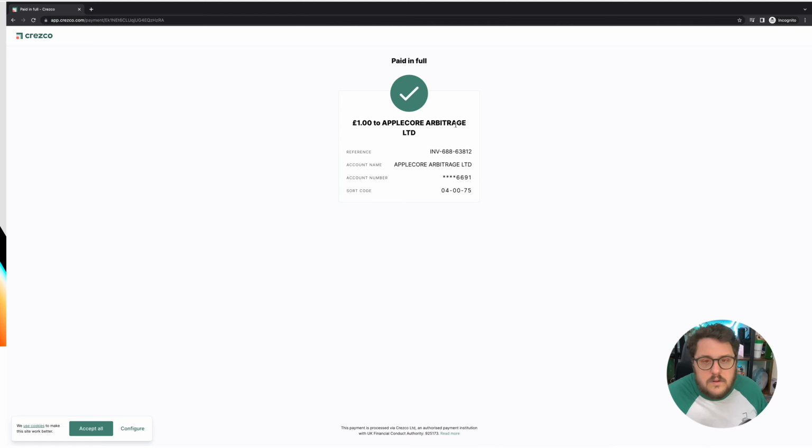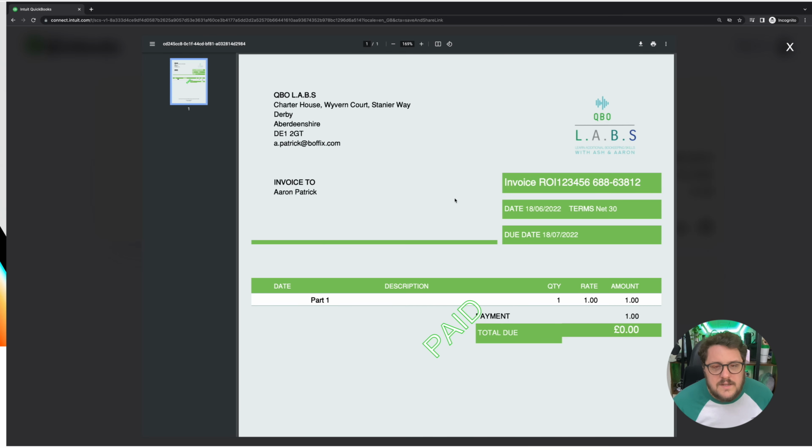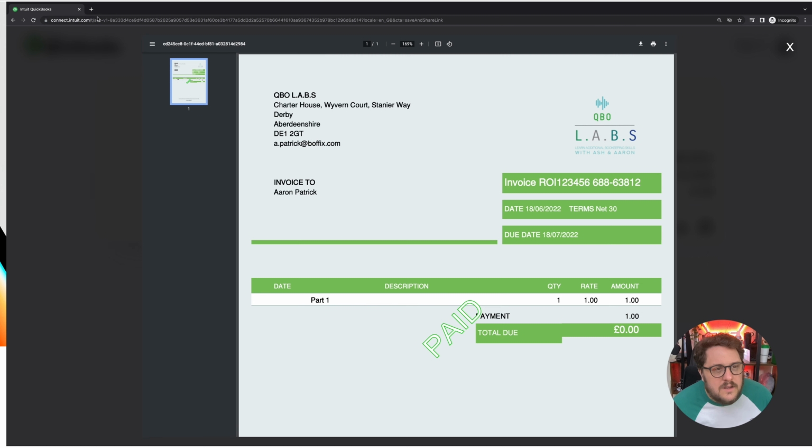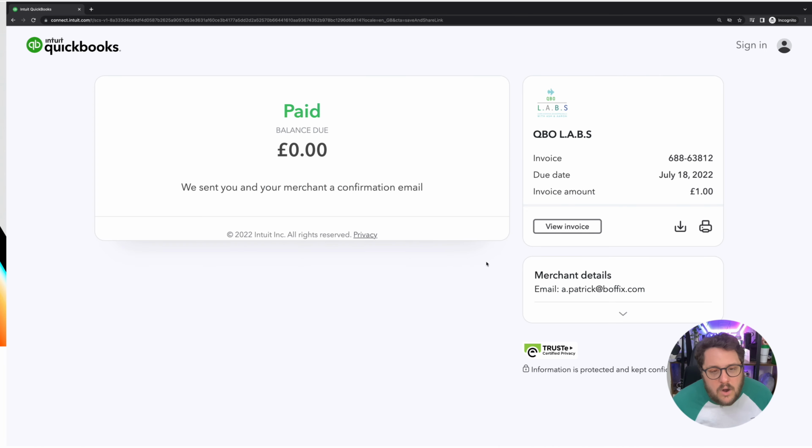What I mean by that is that the only frustration we've got is if I go back to the client's view, yes, this invoice is paid, and now that payment's been taken away, but it was that payment link that I had to click on and physically click on the link. Whereas I didn't have that big pay now button and I had to go into the invoice. I can't make the payment from this page here, have to view the invoice first. That is the only time that it becomes a little bit frustrating, a little bit more difficult for you to work with.